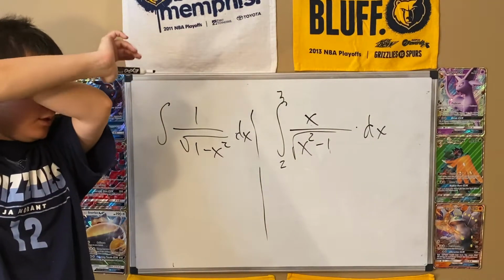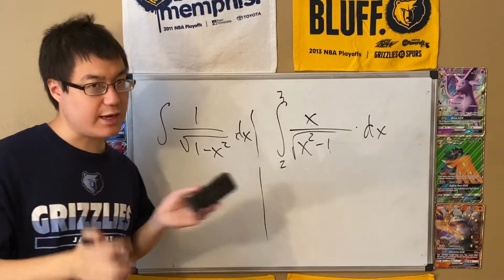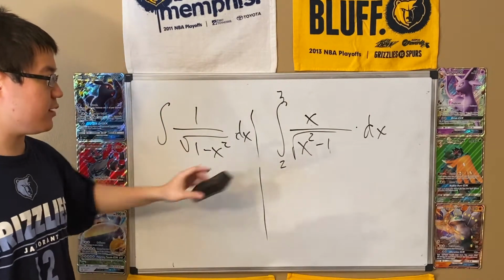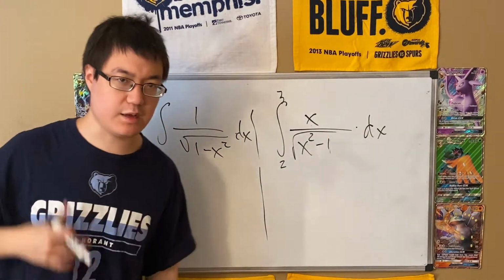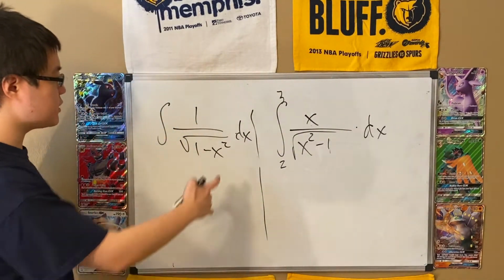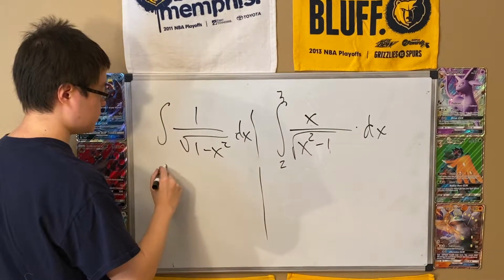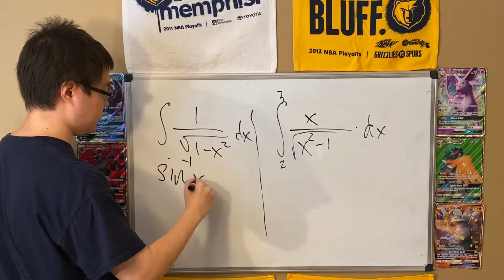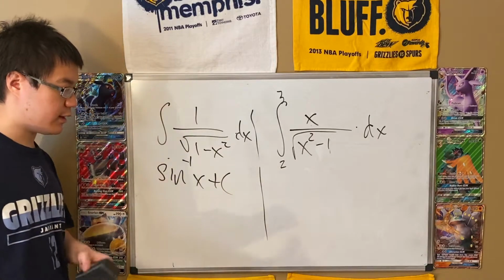So I won't let you watch me, or I won't watch you as you do the questions, because some people get nervous. Just try these, and hopefully you pause the video and try them. So this one is a lot easier than this one, because this is again a memorization one. This is just inverse sine of x. You do want to recognize this.